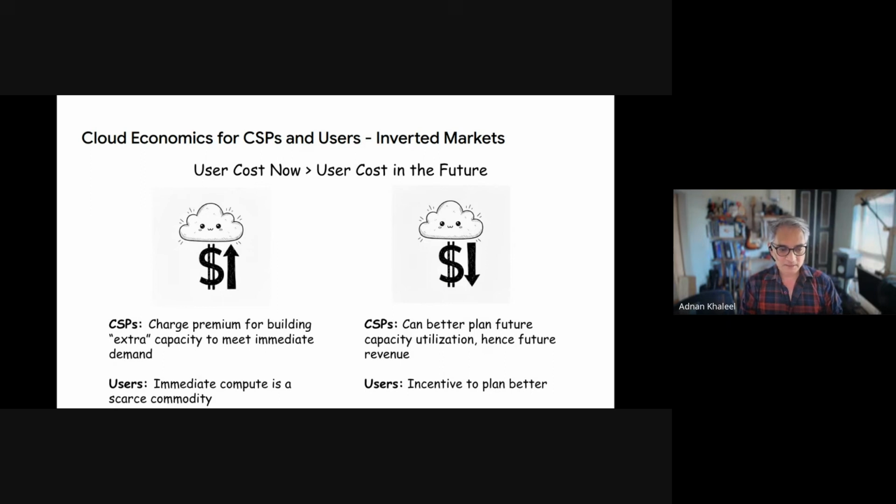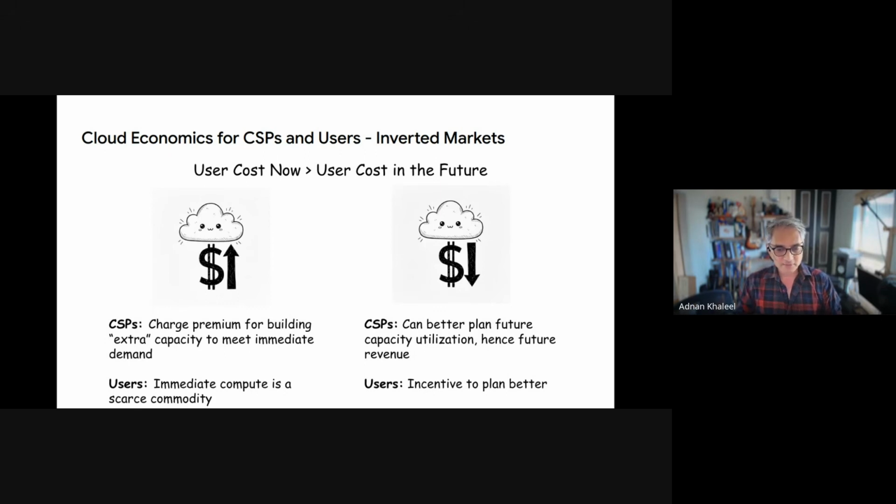But also, if you're a CSP, what you're doing is building extra capacity to meet the needs of somebody who's willing to pay more for access to that compute. So that's why, if I want to use the cloud right now, I will use what is known as the on-demand model. And typically, the on-demand model is the most expensive tier when it comes to compute.